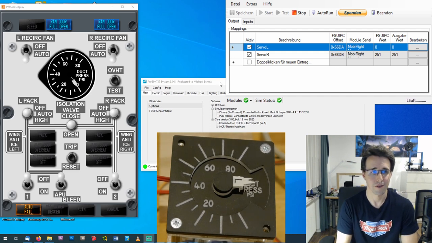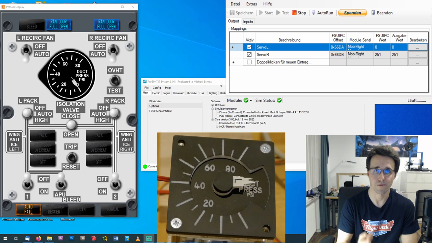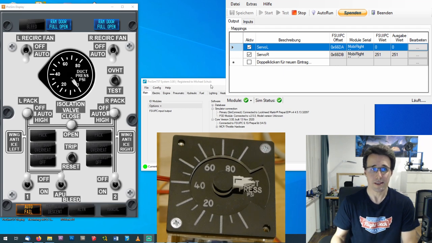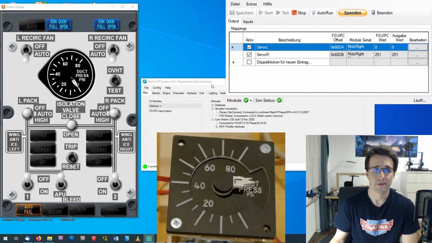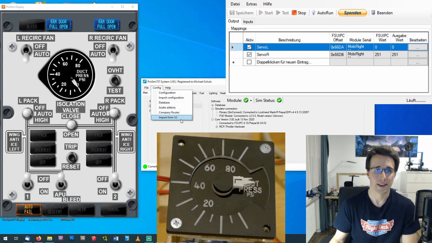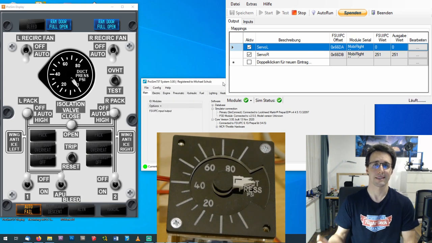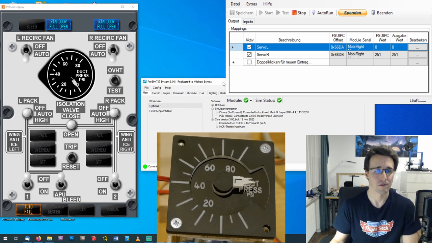By the way this is the first time I'm using the ProSim 737NG version 3 and until now I can say everything is working right out of the box here. Even your offsets can be imported. So if you are working currently on the version 2 then you can go here to config and say import from version 2 and all your offset and settings will be imported to the new version.